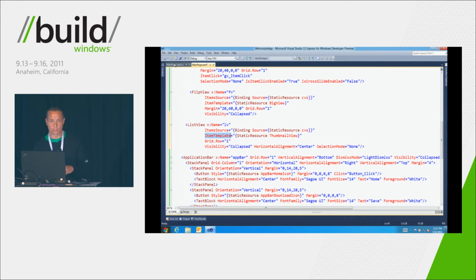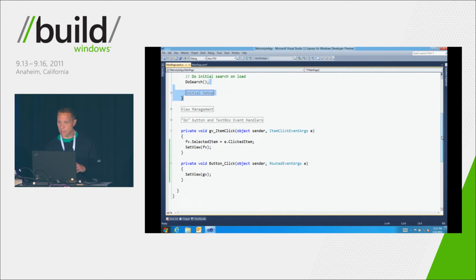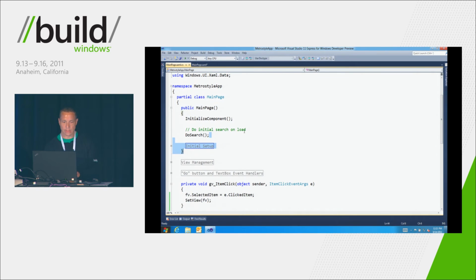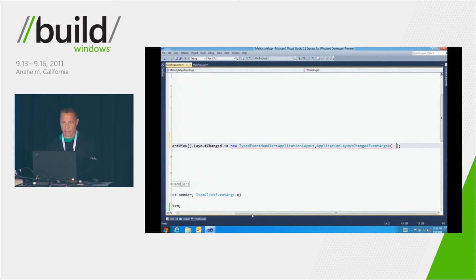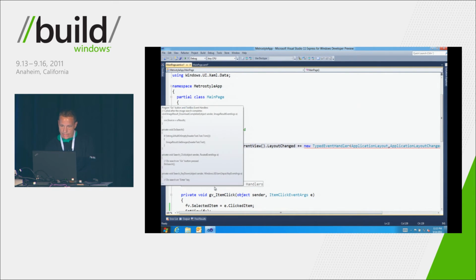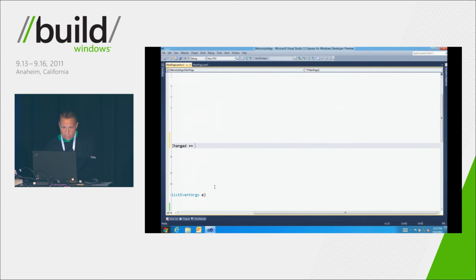And what I want to do is hook that change to tell when I go into a snap state. I had ApplicationLayout.GetForCurrentView().LayoutChanged. This tells me when my view changes, and I added an event handler with plus equals.